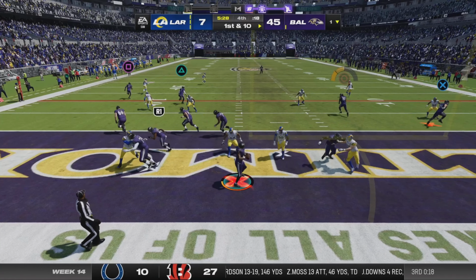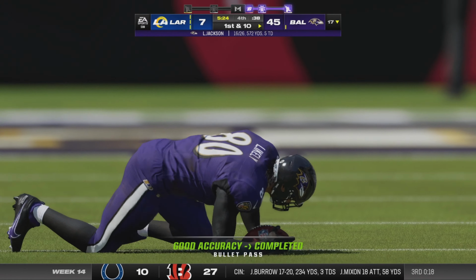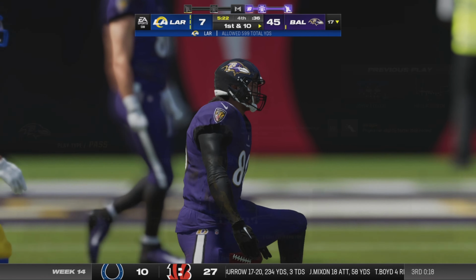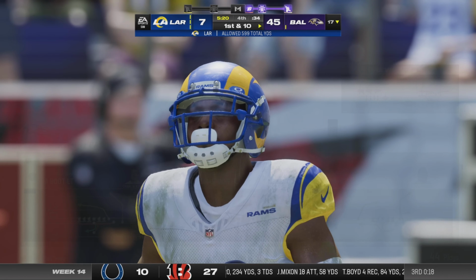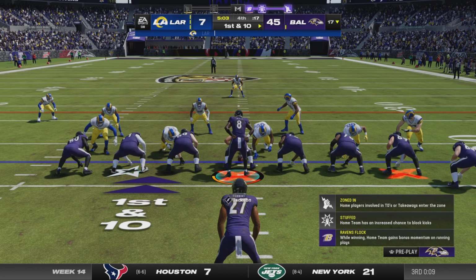On 1st and 10, it's Jackson. Finds his man over the middle, it's Likely. And they'll get him down up past the 15-yard line. Successful start to the drive, 17 yards, and moves the sticks.